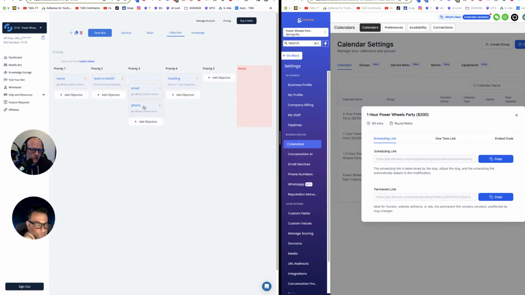Email and phone, how does this go? Should I put the phone over one, or what does it mean when they're stacked on the same priority? Again, it doesn't mean anything. It's going to do one priority at a time, but there's no guarantee that it's going to go in order down the row, or down the column. I'm sorry.